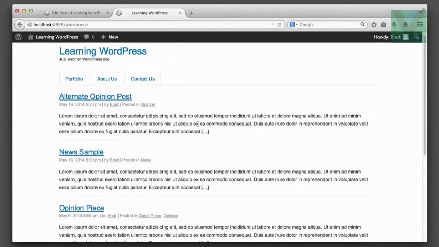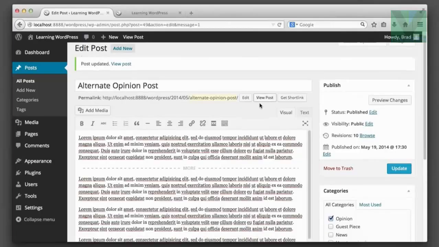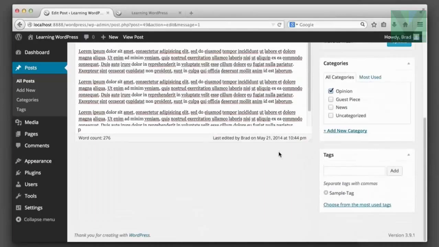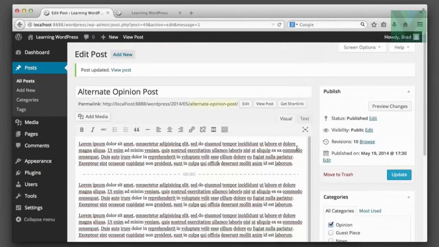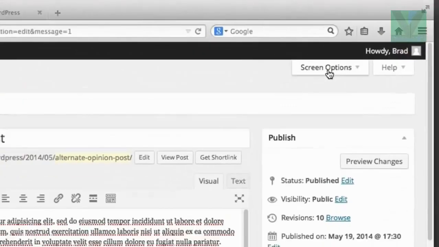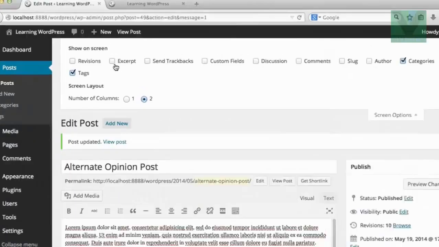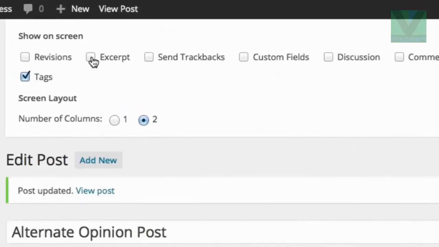Well, what is the excerpt, you ask? In your WordPress post editor, you probably won't see the excerpt field by default, but if you scroll to the top and you click on the Screen Options tab, you should get some sort of a slide down, and then look for the Excerpt checkbox and check it.